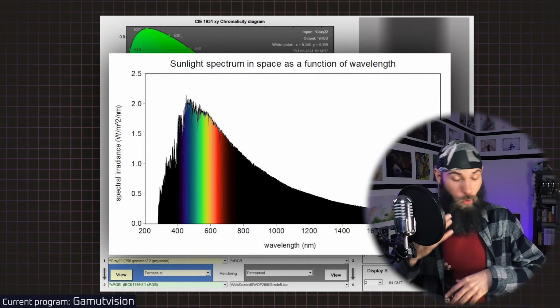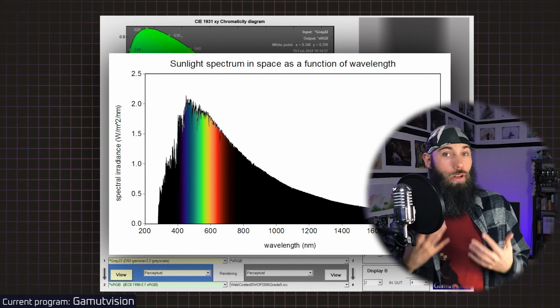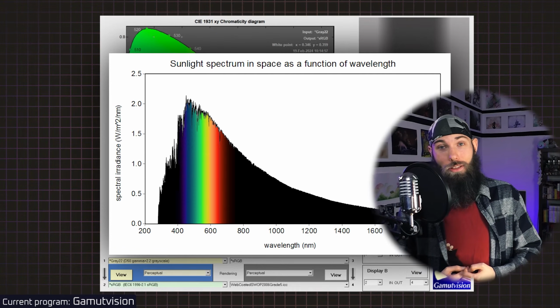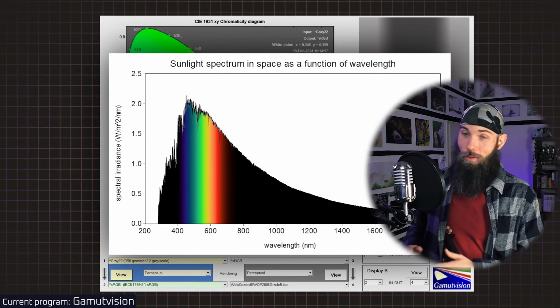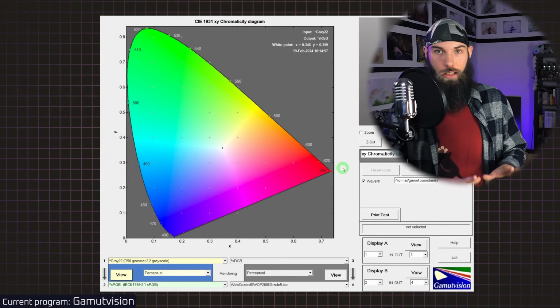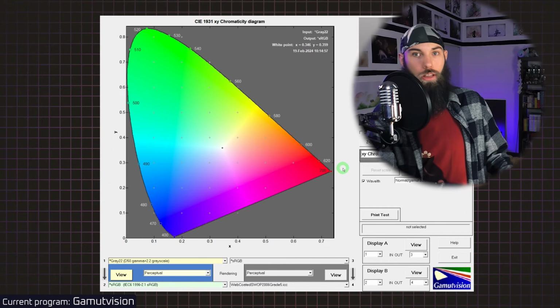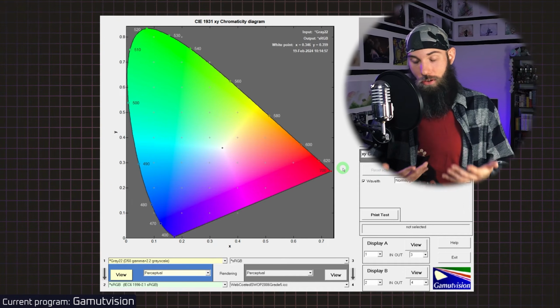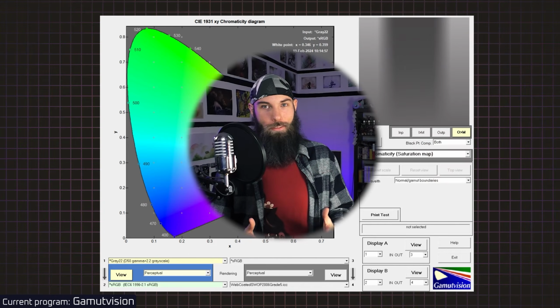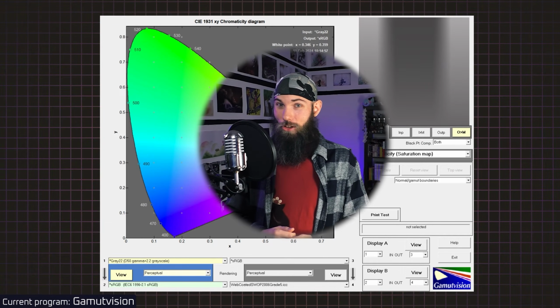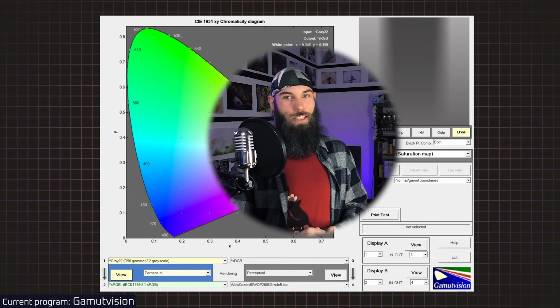I could keep on going and going. I do love talking about science, but let's not digress too far. We just need to understand the basics of this diagram: the fact that it maps out the colors of the visible light, white, and the mixtures between those. Okay, remember that we're actually talking about RGB? Let's get back to that.